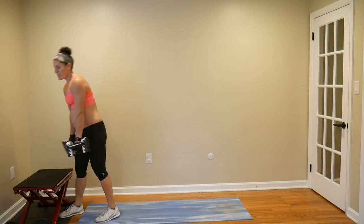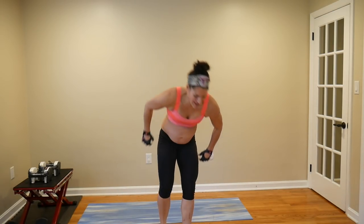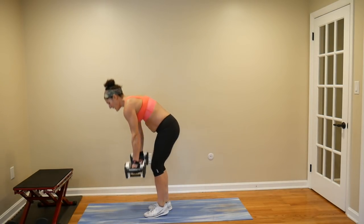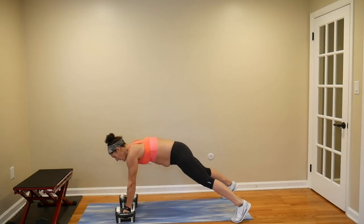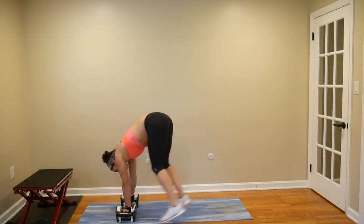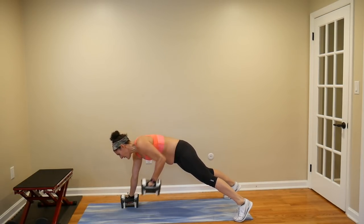Okay, 2 plank rows, 2 oblique plank hops. I'm gonna turn this up a little bit so you can hear better. So on top of your weights, hop into plank. 1, 2, oblique plank hops. 1, 2, 2 more rows.